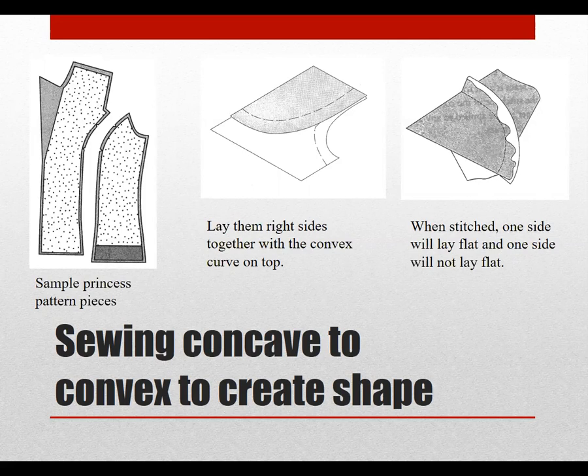One, you have to match the ends. So you match the top of your curve and the bottom of your curve. Two, you have to match your notches. Most seams have points where you know they match, and those are where they are notched. As you work with your patterns, you're going to be having patterns that have notches on them. Three, you have to match the stitch line to the stitch line. So it's very important that you take your time when you're pinning a curve to make sure that your stitch lines match. On the far right, you see what it looks like when you've matched those two seams together.